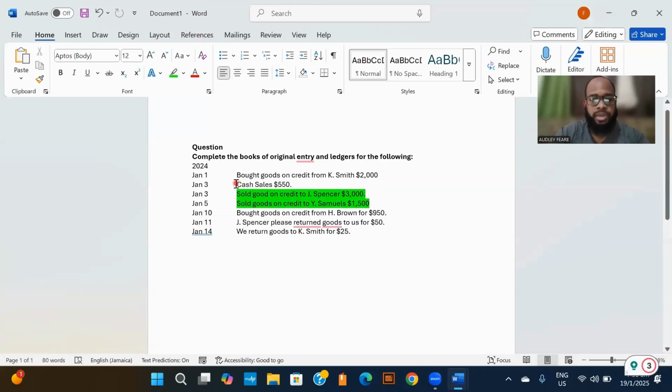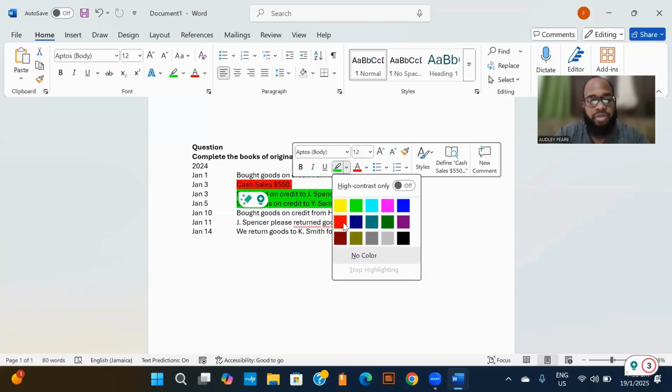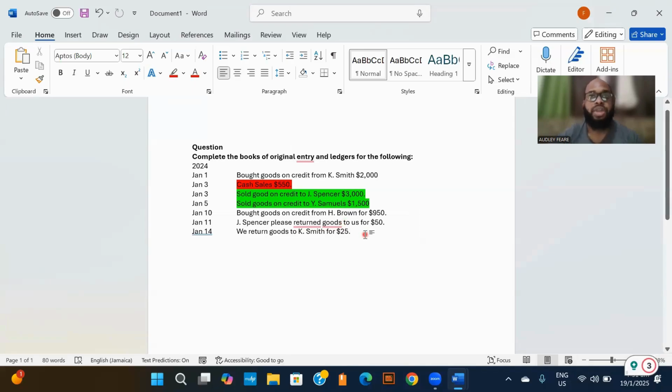All right. And remember, cash sales is not on credit, so it would go to the cash book. So we did not record that in our sales journal. Whenever you see cash purchases, cash sales, those go to the cash book, which I'll create a video for shortly. Kindly note, however, that sales, purchases, returns inward, returns outwards, those are all movement of stock. So whenever you see goods or stock or inventory, you know you're tracking the movement of stock. If you see bought machinery or sold machinery, that is the machinery account and not any of the accounts that would be used to record stock.